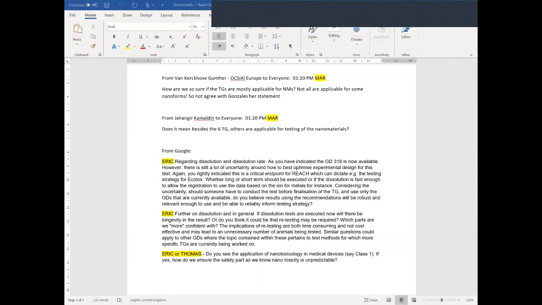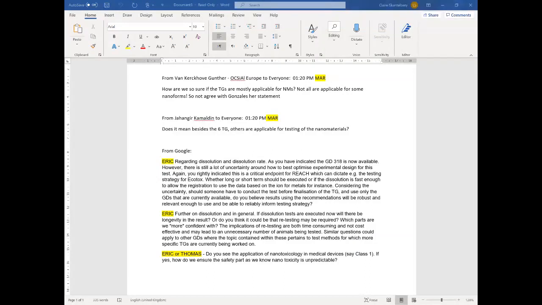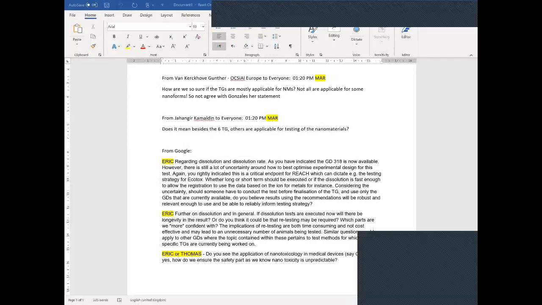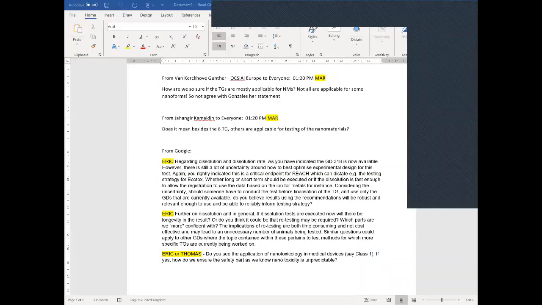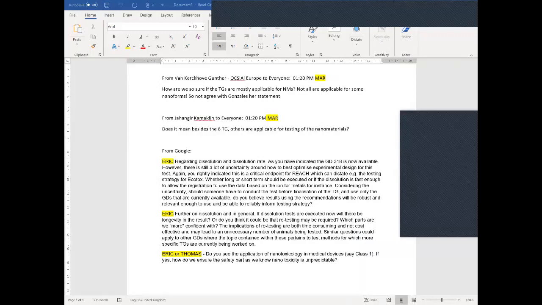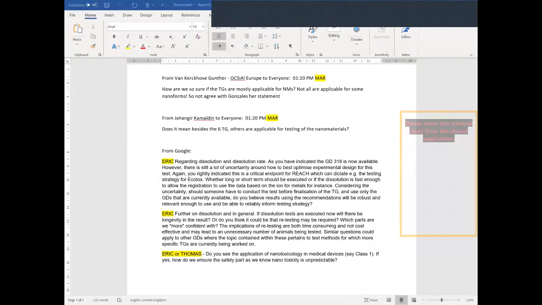But I do sense the frustration here that not all the necessary tools for responding to regulatory needs are yet developed, and I take the point there. But as Eric said, regulators are part of the OECD, they're part of the discussions, so they're the best ones to advise when there is a specific doubt about the applicability of a test guideline, and if there is a missing guidance document on how to adapt the test guideline so it can be accepted by the data requirement that you have in front.